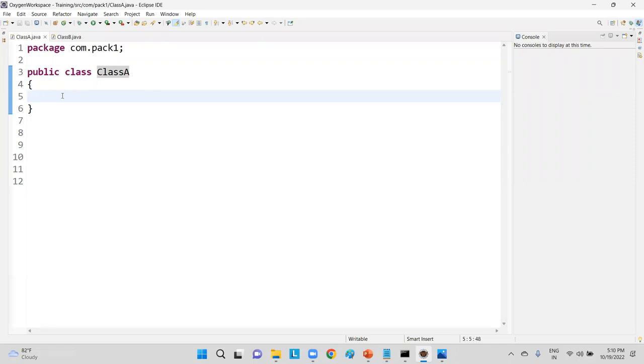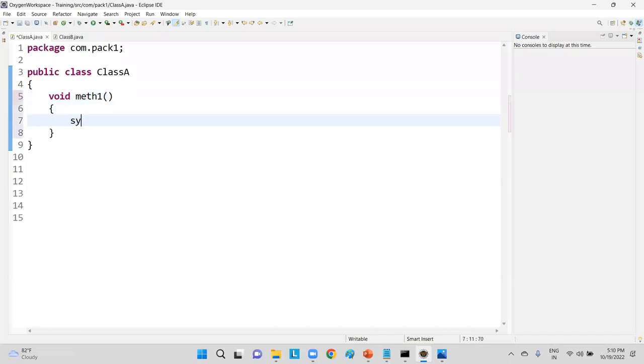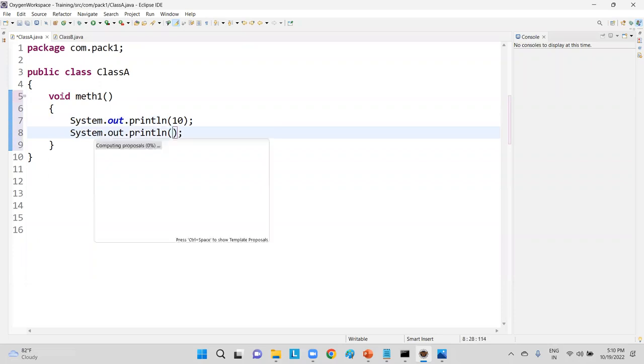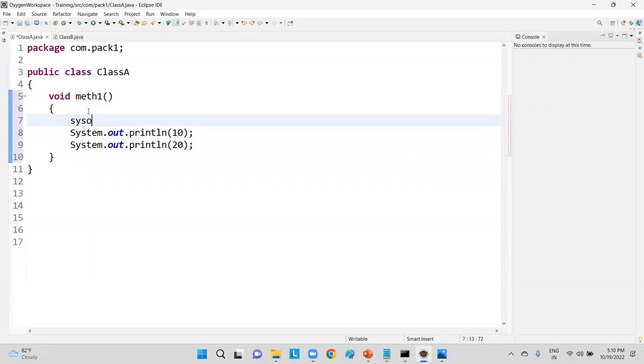Now, void method 1, and inside it System.out.println, let me go with 10. System.out.println, let me go with 20. And here System.out.println, simply I'm writing method 1 call.